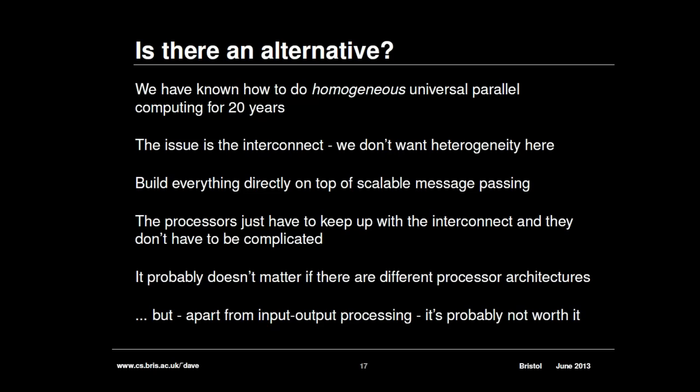I don't think it really matters that much if there's some heterogeneity in the details of the processor architectures, but I'm not sure it's really worth it apart from one or two of these areas like I/O. There isn't a big performance factor in the details of an architecture. I hate to say that, having spent a long time working on things like this, but factors of 2 or 3 are probably all you normally get.